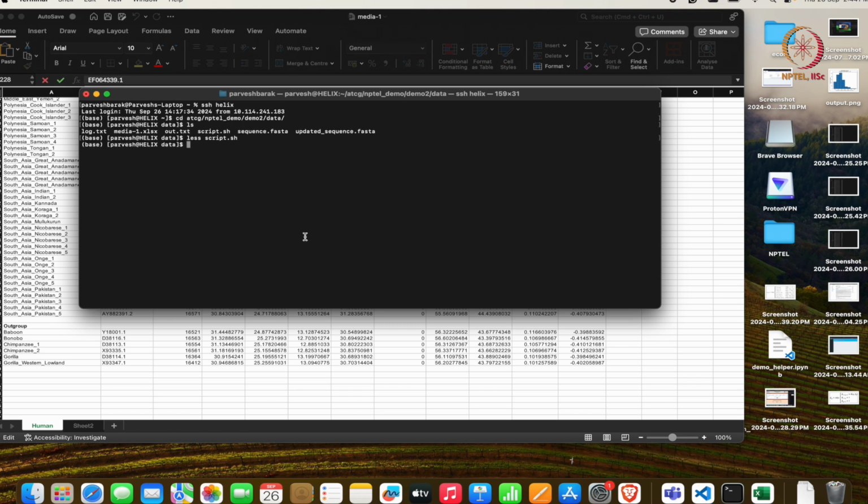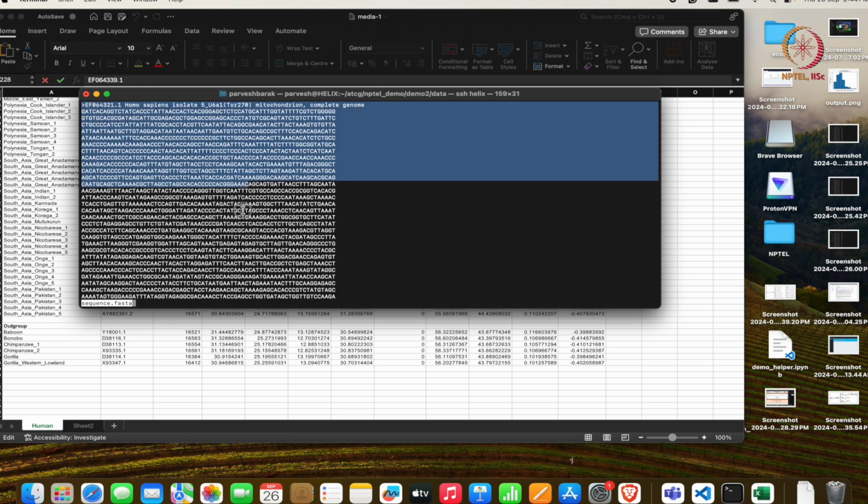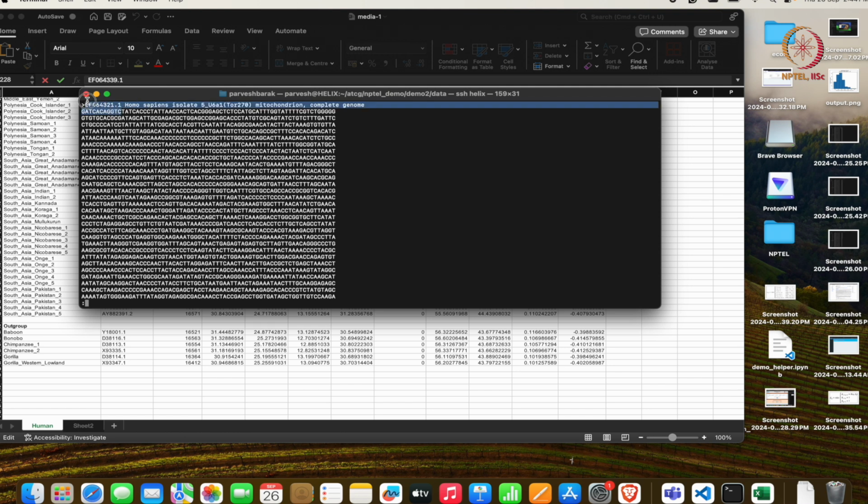I'll show you how the sequence.fasta file looks. Let me click on the sequence.fasta file. Okay, so this will be the ID, and the sequence is shown similarly to how it was shown on the NCBI website. So there will be all the sequences. But one thing that I have done here is, these are ID names, and we are not very good at remembering the mapping from ID to the geographical location of the person who was sequenced with this ID.